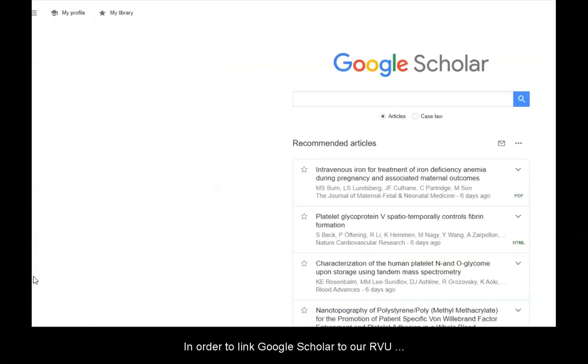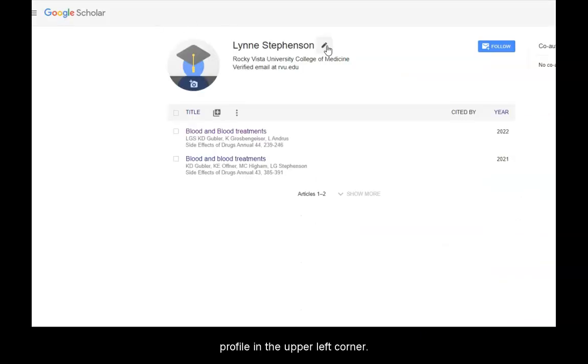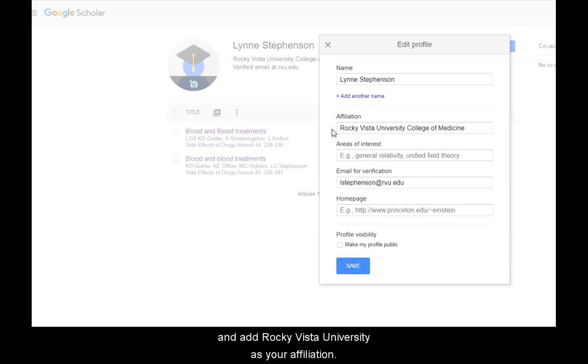In order to link Google Scholar to our RVU subscriptions, simply open Google Scholar to your profile in the upper left corner, click on the pencil icon to edit your profile, and add Rocky Vista University as your affiliation.